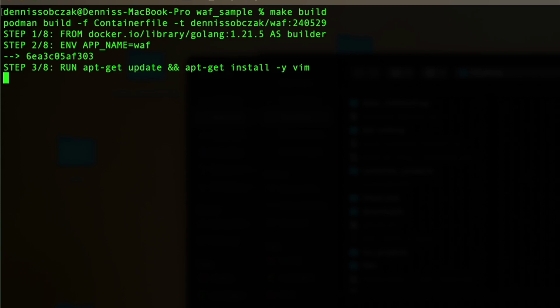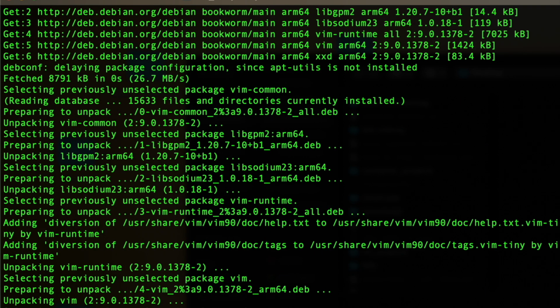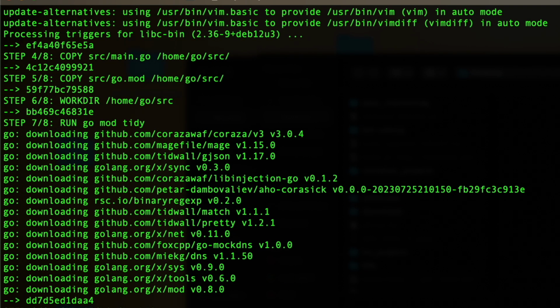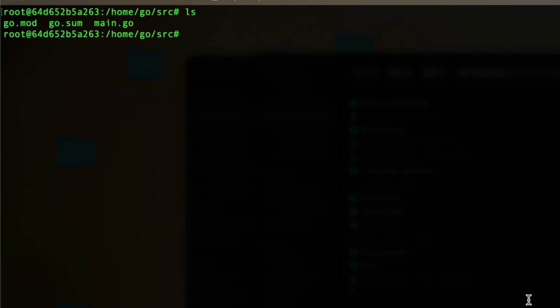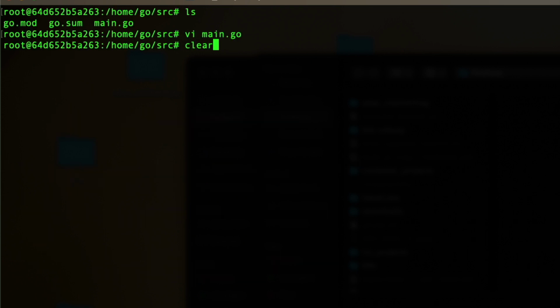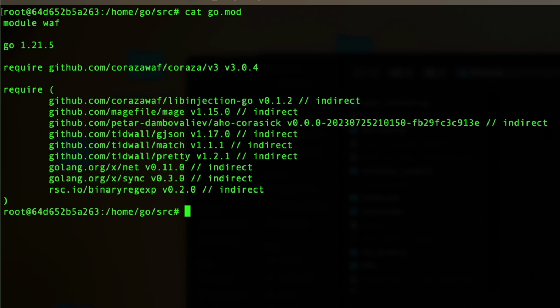So we can build it, and afterwards run it. See, the main.go file is inside this directory. Just for you to know, it's a Golang web server, which imports some standard libraries and one external library, actually the Coraza web application firewall library. Nothing more. This is it. Maybe go also through the go.mod file. You also see here what's imported directly in this case, and what is indirectly imported or pulled.